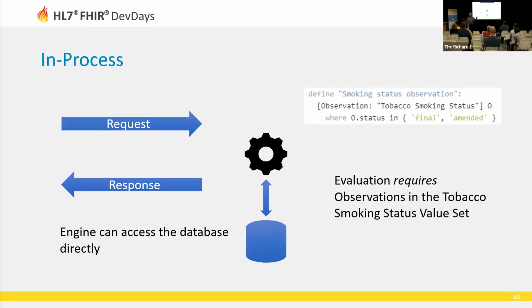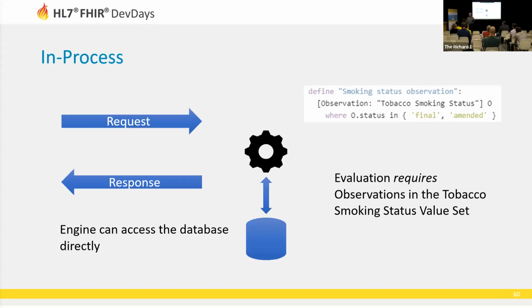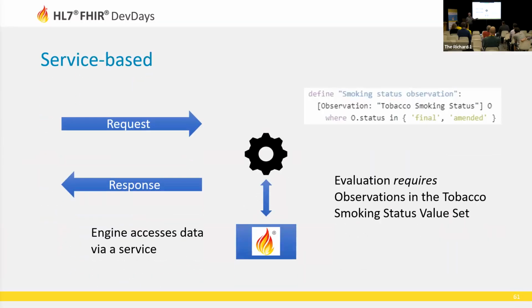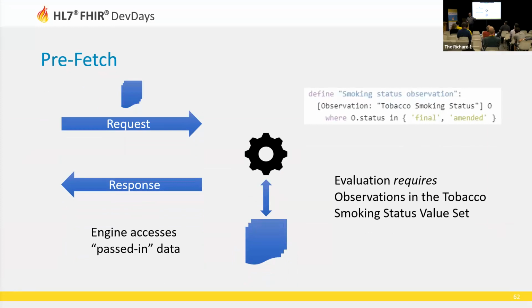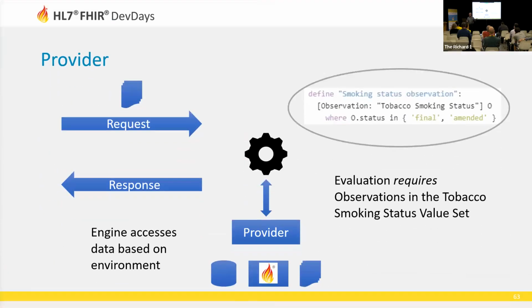So there's the simple case of in-process access, where the engine that's running this expression has direct access to the data that it needs to run on, and we just ask for a request. This is like an SQL query. So if I run the query, it runs in the database, and it gives me the result. That's the first case. Then there's service-based, right, where the engine is actually accessing the data through a service like a FHIR REST endpoint. And so it's going to take that and turn it into a query against that FHIR service and get the data back. Or it might access data in files on the local system, right? From the perspective of the evaluation, we don't really care.